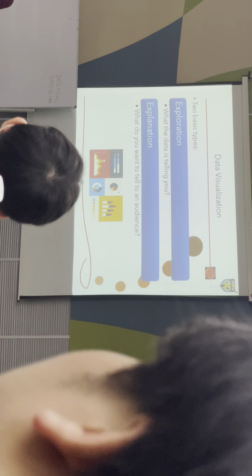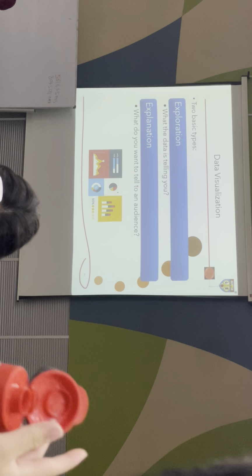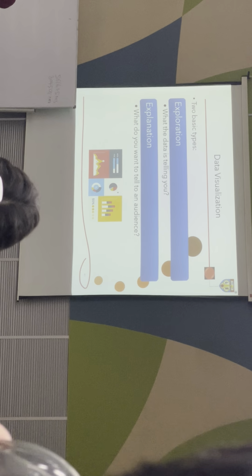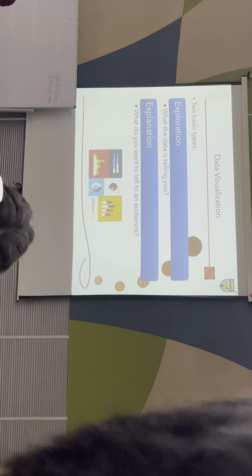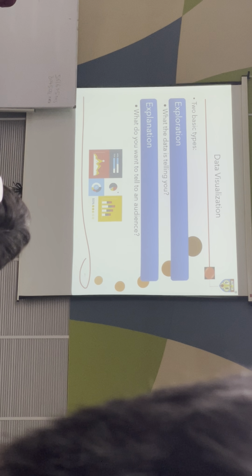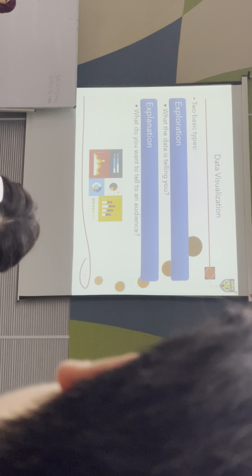Okay, so literally, data visualization is, for example, let's say you have a data set. Maybe you download the data set from any repositories, or you collect the data set from the field by creating surveys or questioning. So data visualization is referring to, for example, from your data set, you want to turn your data set into pictures, or you want to turn your data set into visuals, like using graphs or using charts.